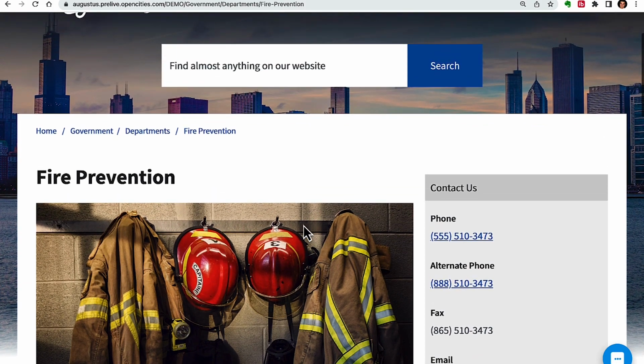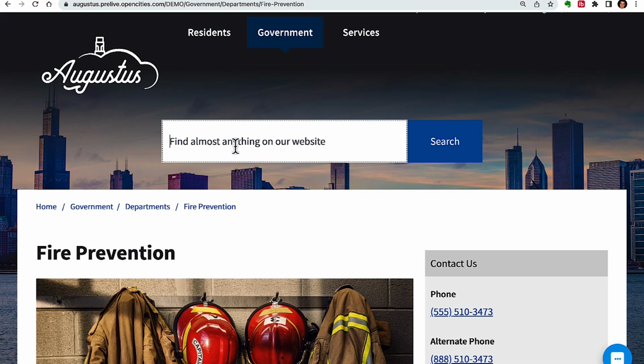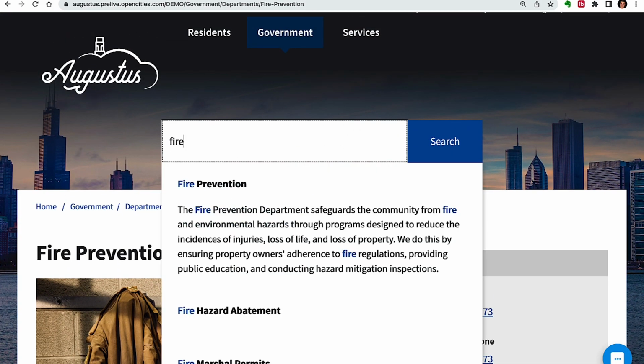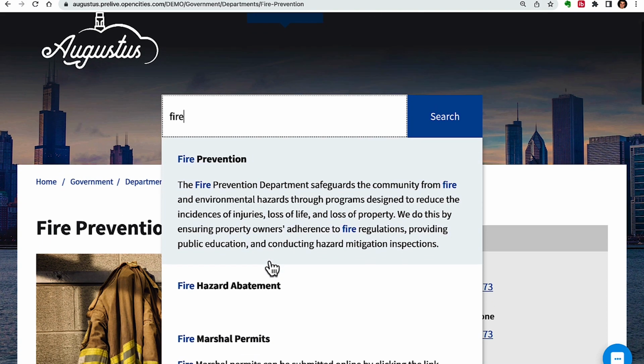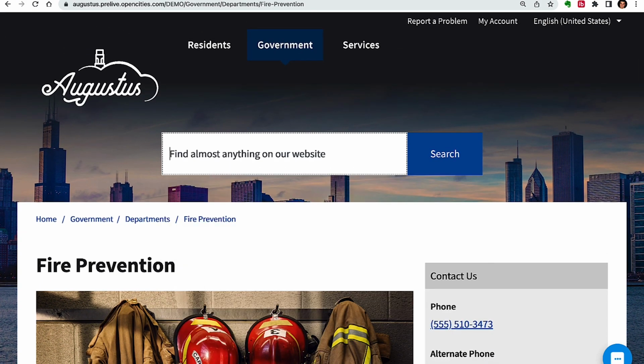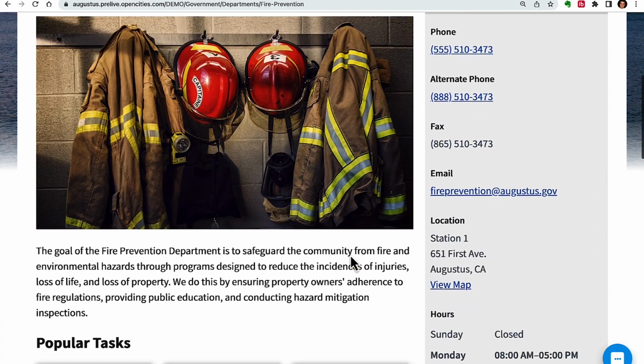Now let's say they weren't exactly sure what they wanted. We've got this big search bar up at the top, so I can just start typing things in and help me get to where I need to be. Additionally, this portal does offer different language packs for folks that like to translate the page, and it also does support the ability to use screen readers for folks that are visually impaired. So let's briefly take a look at some of the features here.